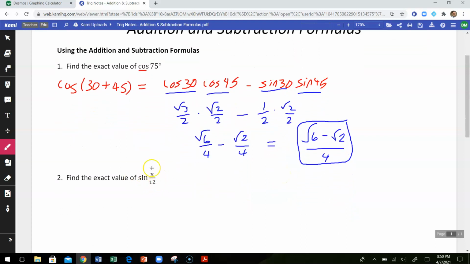We can do the same thing if our angle is in radians, so pi over 12, not something that is on the unit circle. But we want to think about this as, hey, can we write this as the sine of a sum or difference to give us pi over 12? So pi over 12 is actually smaller than anything on the unit circle because the smallest one we have is pi over 6, so think of that as being like half of that.